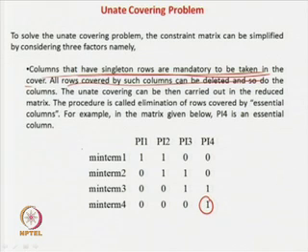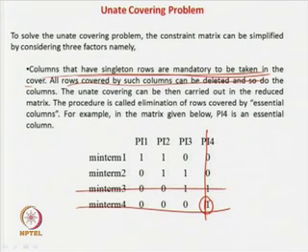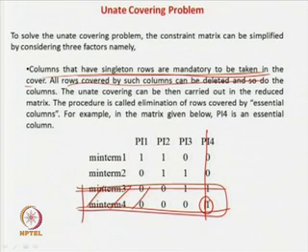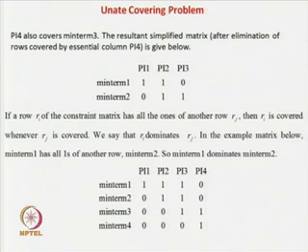Now, this is an arbitrary matrix, and what we are trying to find are all the rows which have a singleton element. This one has a singleton element, that means Pi4 obviously has to be there. So, you take Pi4, this one is covered, you eliminate it, and by chance this one also has a 1 in Pi4, because nobody guarantees that if there is a 1 over here there cannot be another 1 in P4. So, minterm 3 is also covered, and the matrix has become smaller. So, the first pre-processing is that you find all the singleton rows, take the respective column, and reduce the matrix. In this case Pi was an essential column, that means it is an essential prime, and you reduce the matrix accordingly.